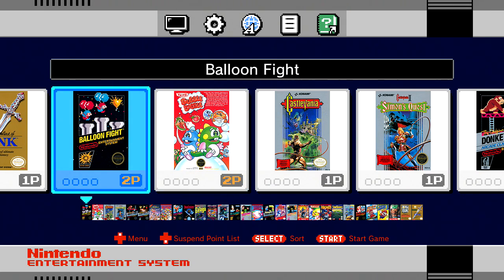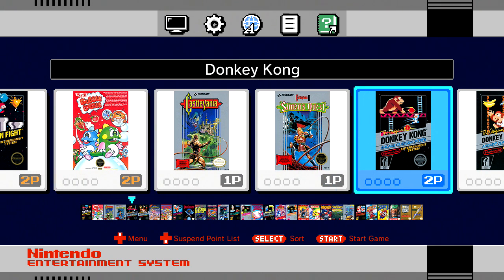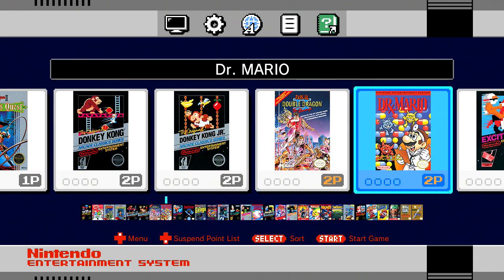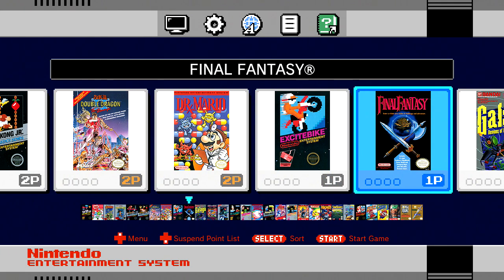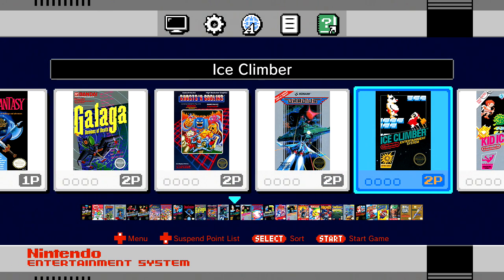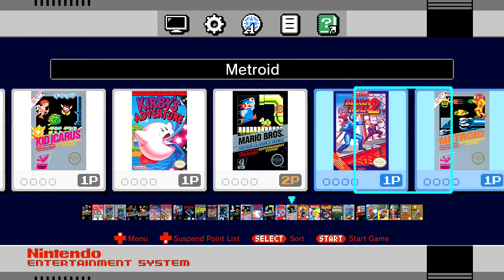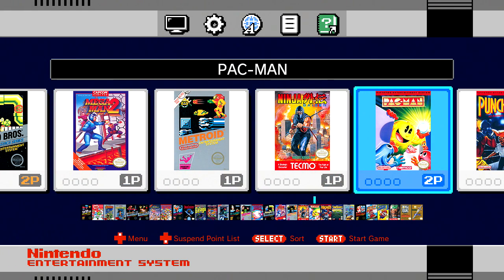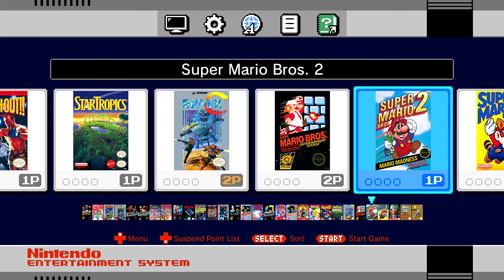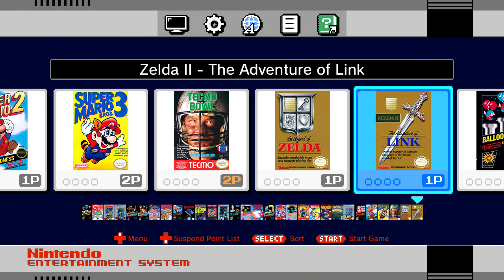So here's our games. We got Balloon Fight, Bubble Bobble, Castlevania, Castlevania 2: Simon's Quest, Donkey Kong Jr., Double Dragon 2: The Revenge, Dr. Mario, Excitebike, Final Fantasy, Galaga, Ghosts 'n Goblins, Gradius, Ice Climber, Kid Icarus, Kirby's Adventure, Mario Bros., Mega Man 2, Metroid, Ninja Gaiden, Pac-Man, Punch-Out!! featuring Mr. Dream, StarTropics, Super C, Super Mario Bros., Super Mario Bros. 2, Super Mario Bros. 3, Tecmo Bowl, The Legend of Zelda, and finally Zelda II: The Adventure of Link.